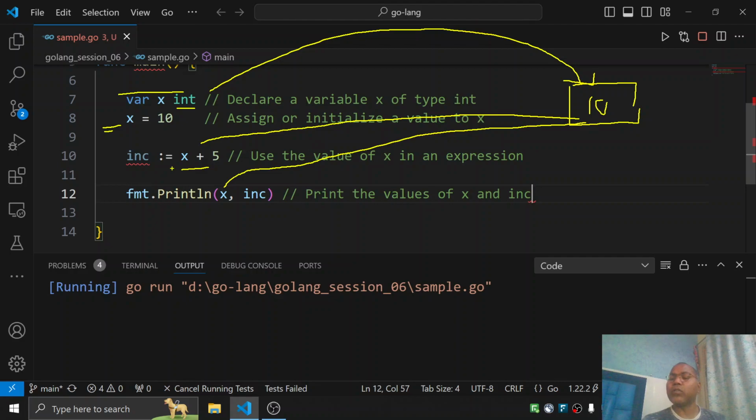After that, you can reuse it again, and you can put any initial value.